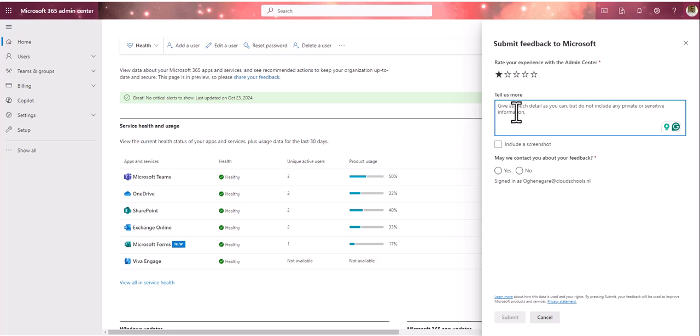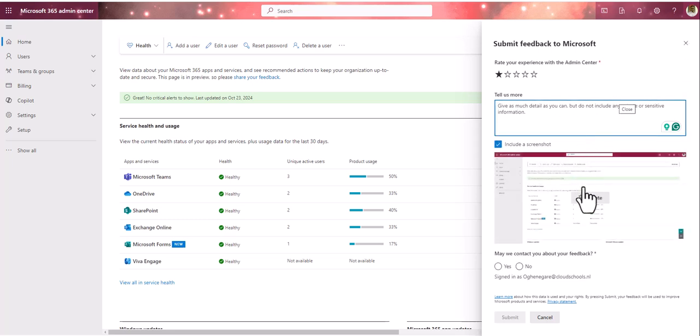Then this one says include screenshot. So if there's anything that is not working where you would like to grab a screenshot, you can just select include screenshot here, and you'll be able to include the screenshot basically. So this is a sample screenshot here of the page I am currently on. I can actually delete the screenshot of this particular page. All right, so let's come back to this our blade section here.